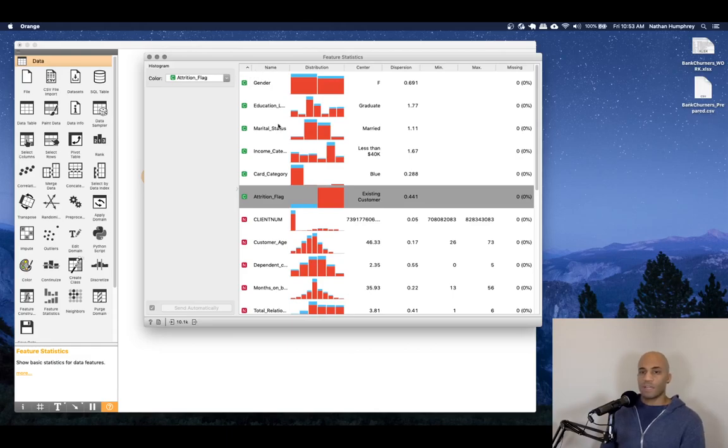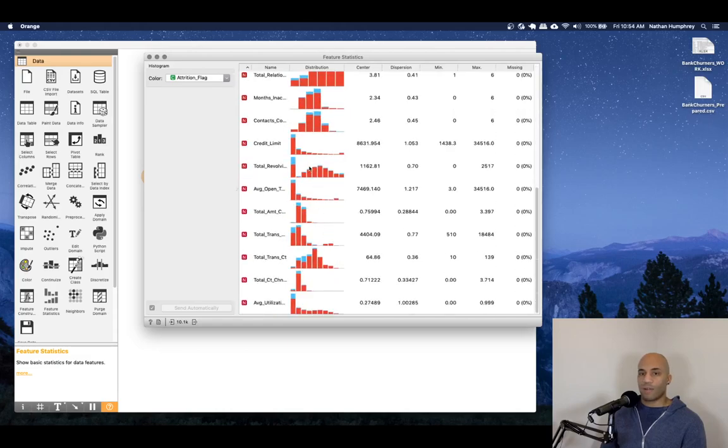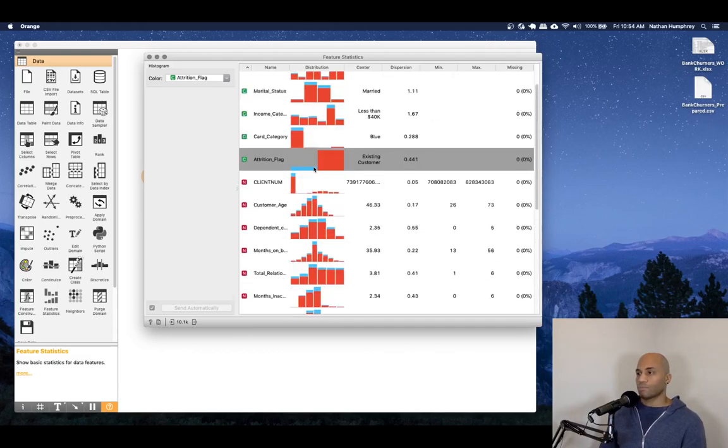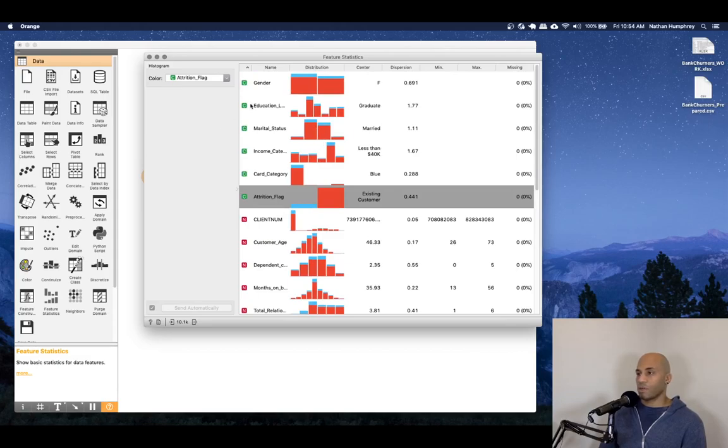So again, kind of like we did in Excel, very quickly, we can see all of the fields. The one nice thing about Orange here is because we've identified our target variable, there's other options in here, but it's going to default to that target, and it's going to color our values here by, in this case, the target label. So we're using the attrition flag to color these, and so within the distributions, we can already see how the attrited versus existing customers are distributed amongst the instances themselves. So that's a nice feature here of Orange. We don't have to do some transformative work like we would have done in Excel to see the same thing.